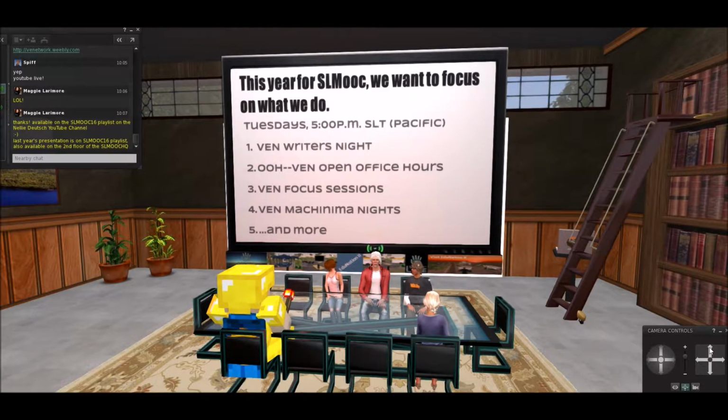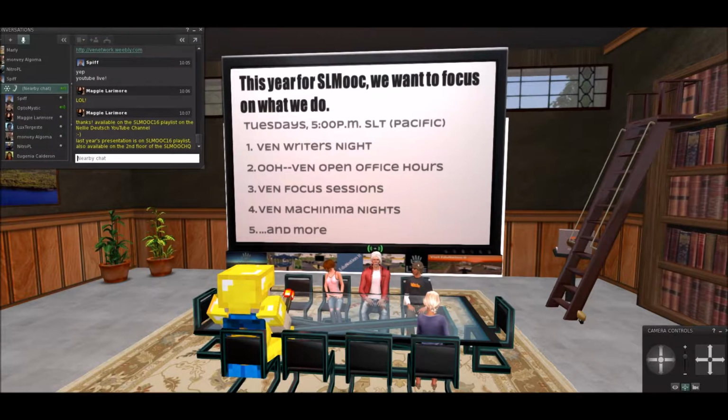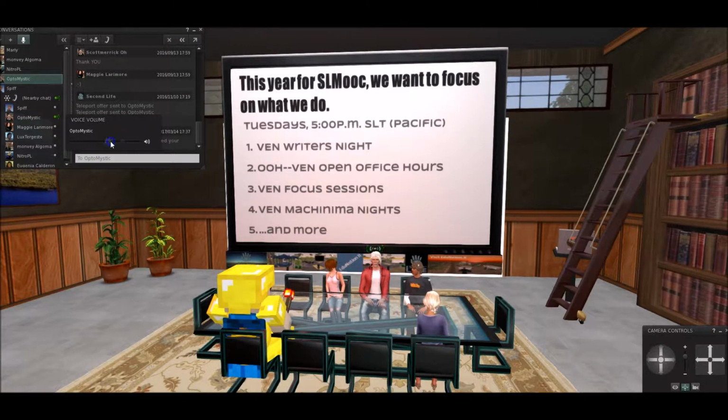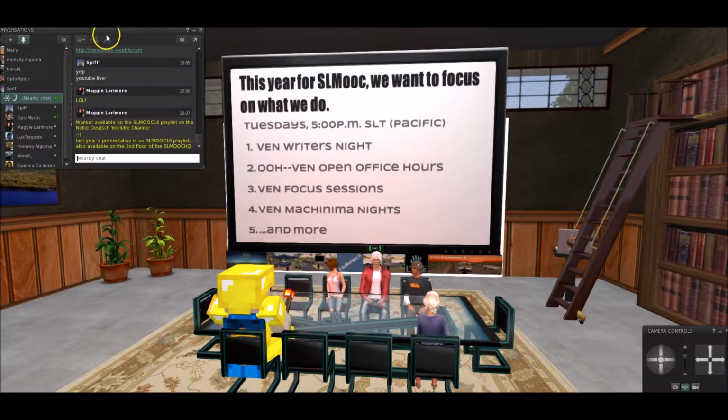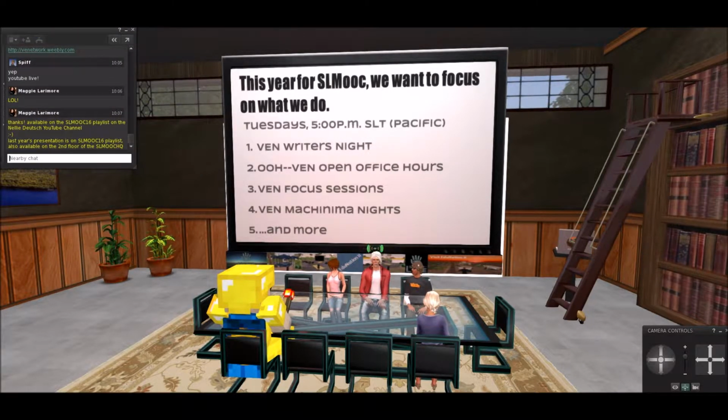Let's go into ISTE, which is the Van Open Office Hours. Every second Tuesday at 5 p.m. Pacific Time, SL time, we gather at the Adirondack chairs around the campfire outside this building and discuss things we need to discuss, whether it's planning focus sessions or machinima night procedures or any other thing. Especially this last month or so, we've been having open office hours, and then almost every Tuesday, a core group will hang in and start and discuss the playground, which is coming up. We'll show you more about that as we get to it.